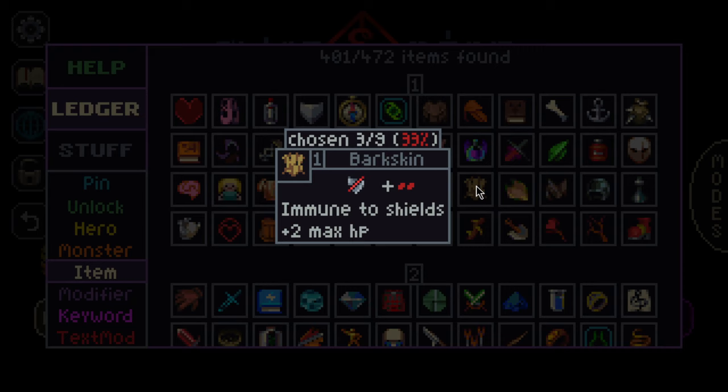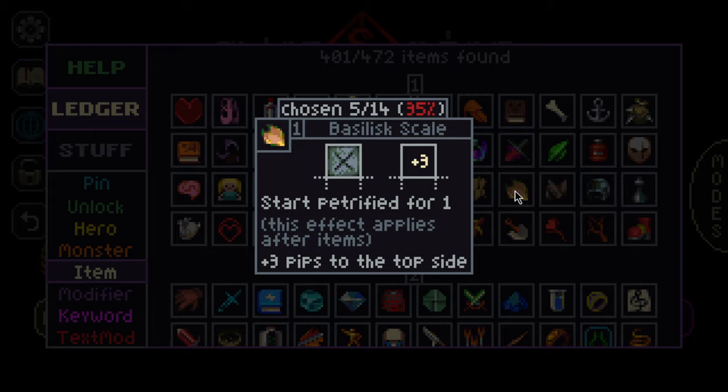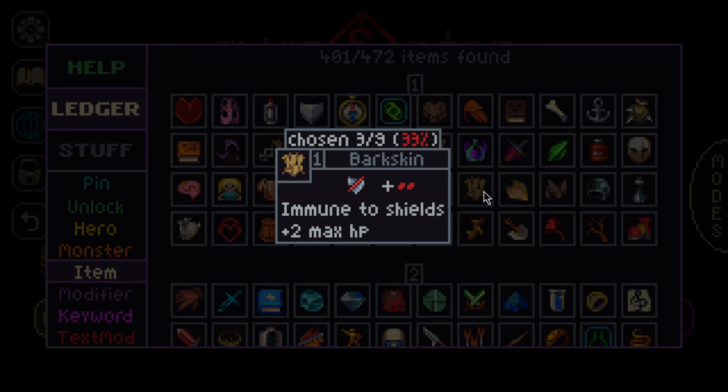Barkskin, it's actually surprisingly not that bad, especially in teams with no grays. Plus 2 max HP isn't that big of a deal. Or it's not like... Immune to shields isn't that big of a deal, sorry. Plus 2 max HP sometimes gets you out of some bad spots. You put this item on people like Trapper, who have the dodge anyway. And it's not too bad.